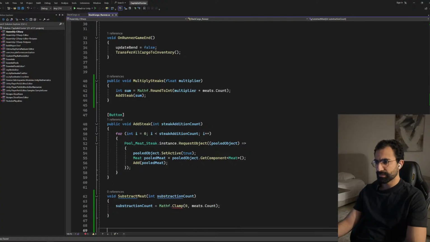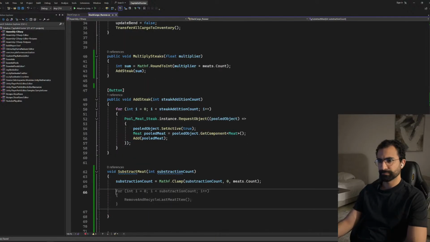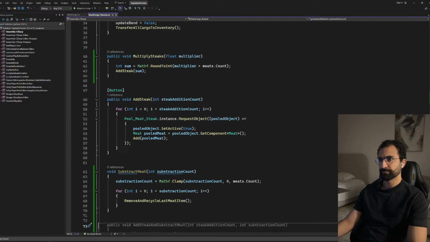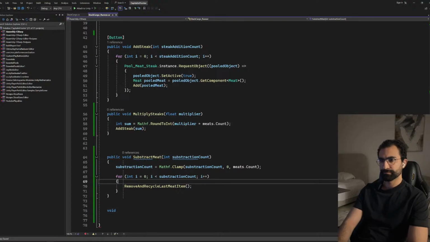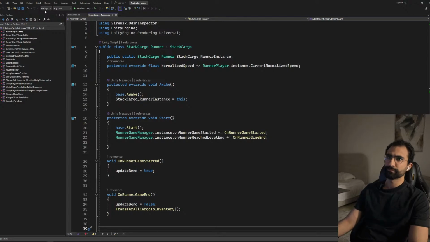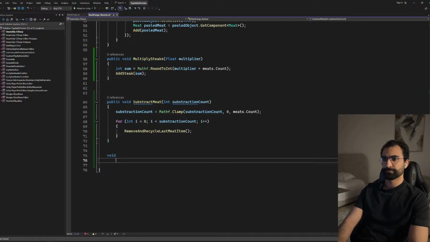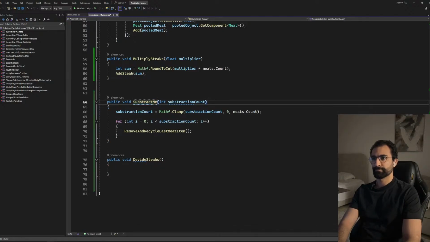Value is the first or last? It's the first. How do you write subtract then?